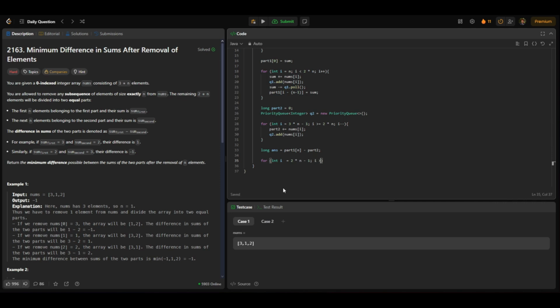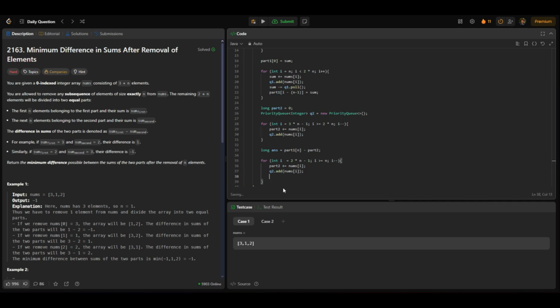Then, as long as I is greater than or equal to n, meaning we're including n, I will decrease again. So, same exact thing as before. We're going to say part 2 will plus equal our nums of I. Our q2 will dot add nums of I.